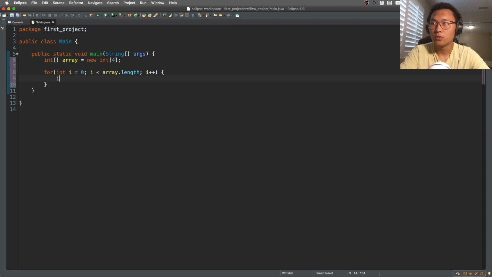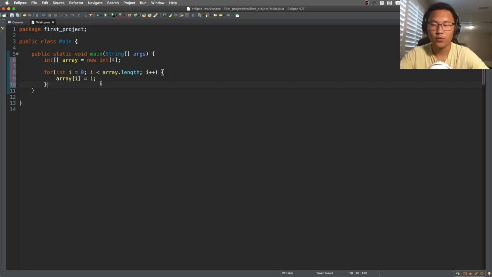So right now this array has no value in it. There is no element, and in all these memory slots, the element inside will be null, so there will be nothing in it. So what we have to do is add values to it. So what we can do is this. What this does is that when the program runs for the first time, it adds 0 to index 0, and when it loops and i increases, it will add 1 to index 1, 2 to index 2, 3 to index 3, and so on and so on.